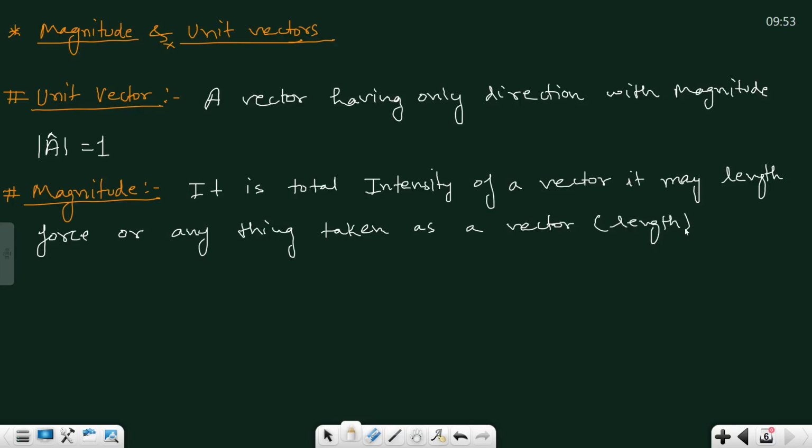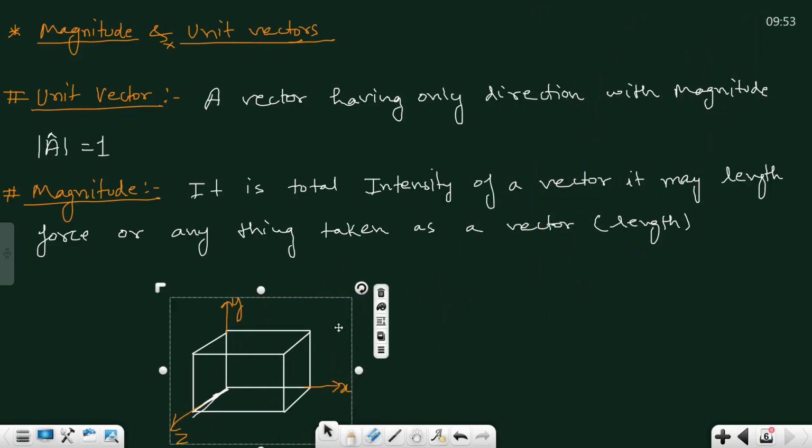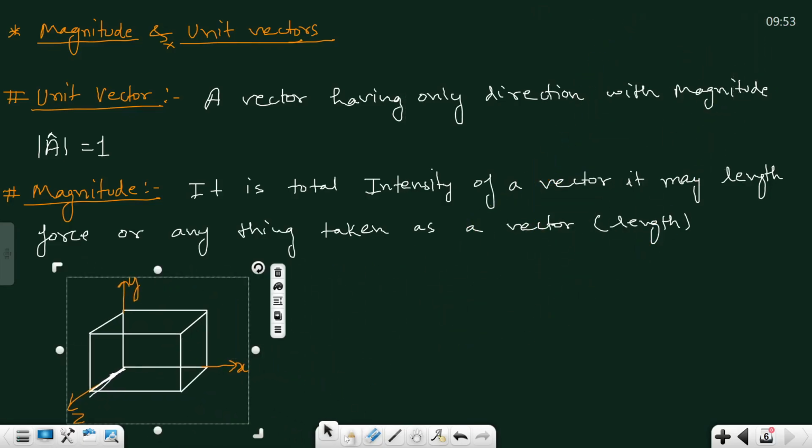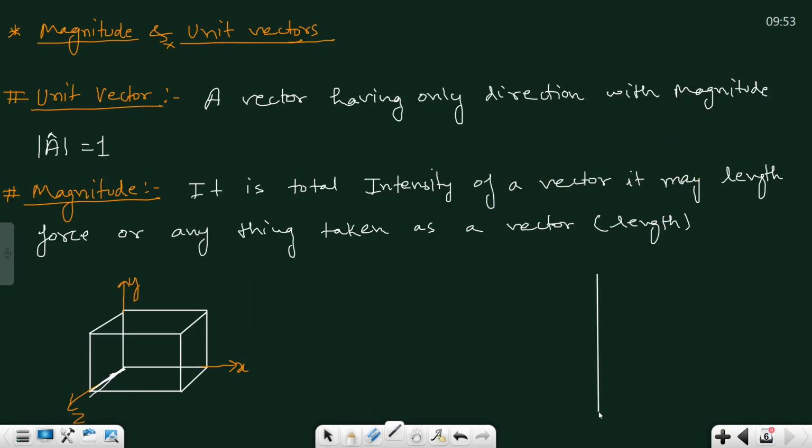How do we take the vector length? For example, if you draw a cube, अगर यहाँ पे क्यूब बनाए, that is different. If I draw a triangle, whenever you draw axis, अगर आपने इस पे बनाया 2D पे, suppose if you are taking a vector, for example, first vector is this, another vector is along y direction is this one. So according to Pythagoras theorem, what will be the resultant? This one. क्या होगा बताओ?